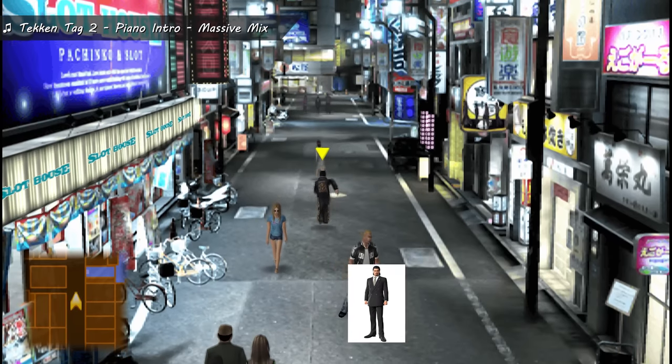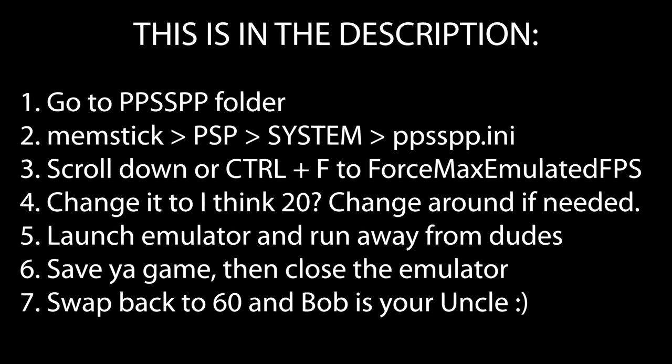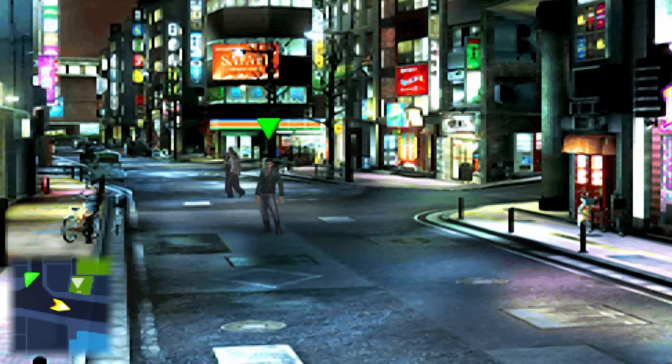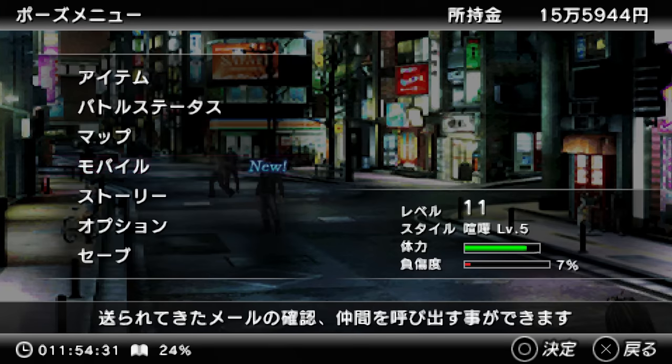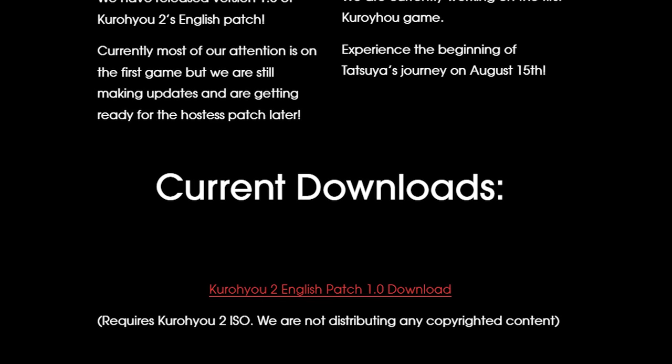There are some times where an enemy is chasing after you and you have to run away, but they'll always catch up to you. So what you have to do to prevent that is go into an INI file somewhere and change your frame rate to like 20, and then it'll work fine. The game also, as you can see, is only in Japanese. At the time of this recording, unlike the first game, there does exist a completed English patch for the game, but I never used it.